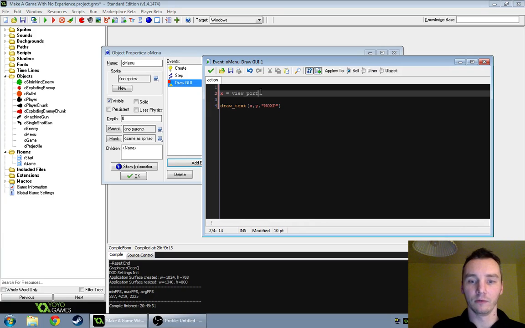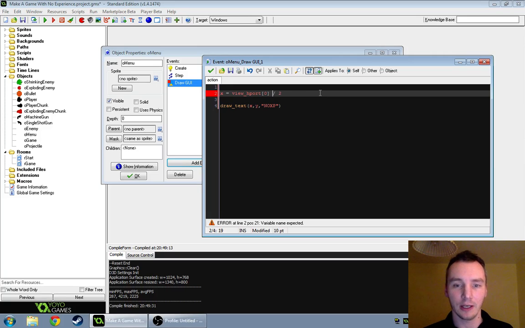So view, wait, what have I just written? It is view, isn't it? It's view H port? Yeah. Suddenly that makes no sense to me. And we're going to refer to 0. I don't know if you actually need that, but I'm sure I've had some situation where it goes badly if you don't have that. That divided by 2.